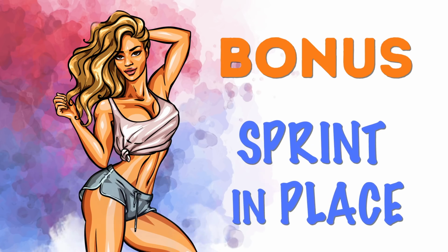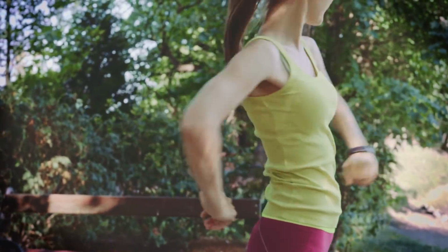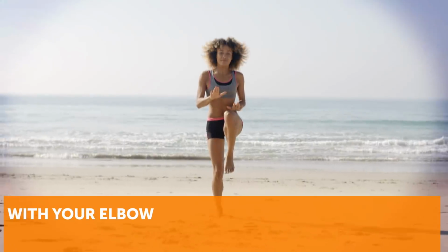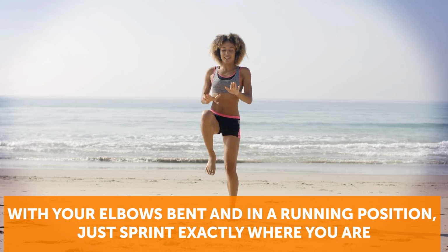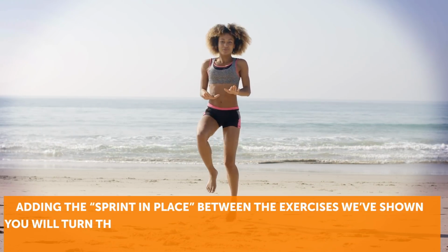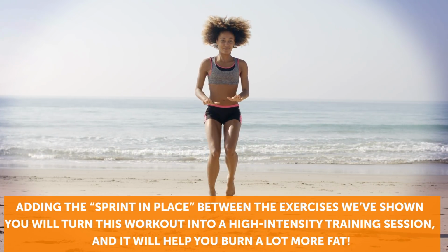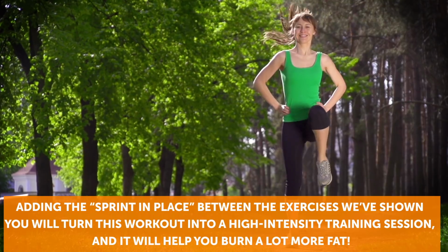Bonus, sprint in place. For a stronger fat-burning exercise, you can try to sprint in place for 1 minute between all these exercises. With your elbows bent and in a running position, just sprint exactly where you are. Adding the sprint in place between the exercises we've shown you will turn this workout into a high-intensity training session, and it will help you burn a lot more fat.